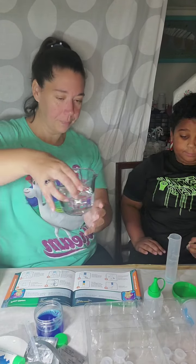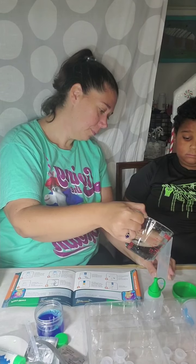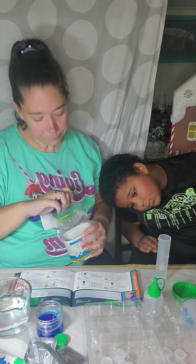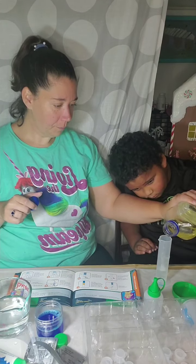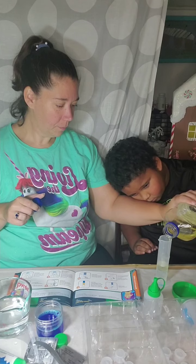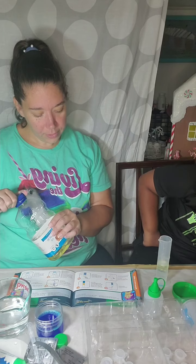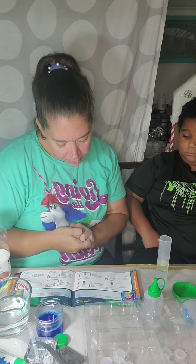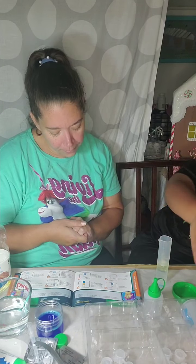Okay, not yet. So, we're going to put the 20 milliliters of water in, right? 20 milliliters. And then 10 milliliters of the cooking oil. And then that'll be right here? And it should be filled up to the 30 milliliter mark. A little bit more. Good? Yep. Slowly start adding salt to the graduated cylinder. Add enough salt so that the oil starts to form individual globules.